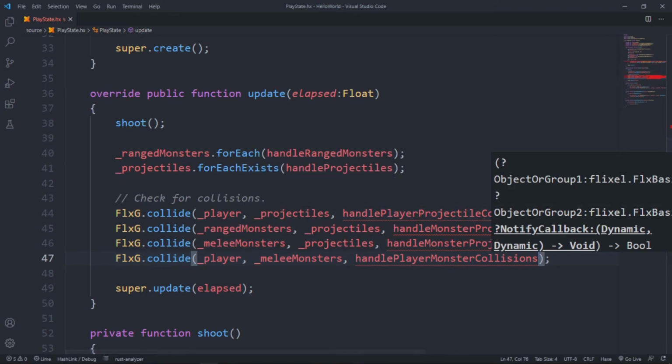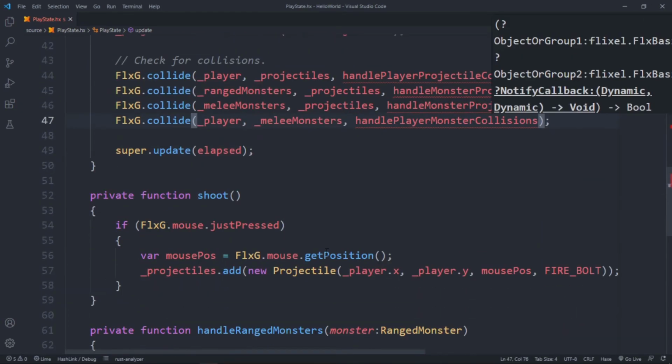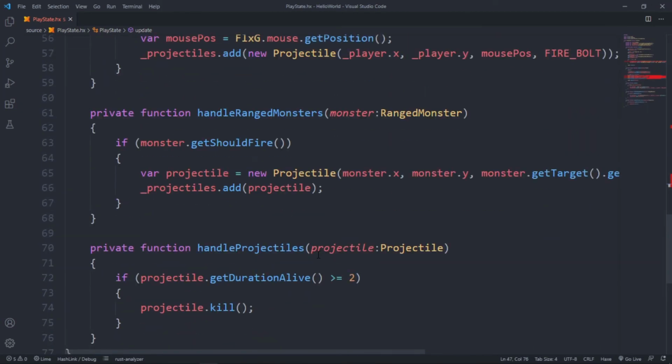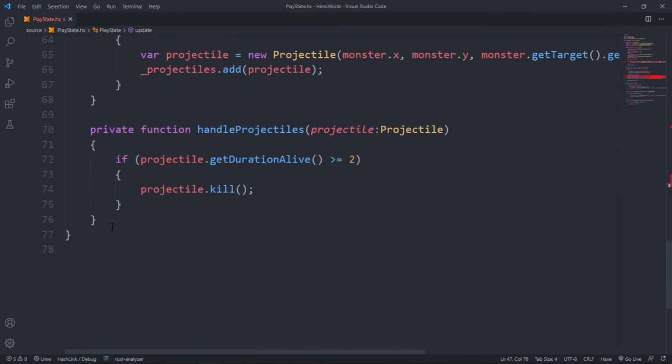Now we have to set up those functions. So I'll just scroll down to, well, we'll add it after these. So we'll say it's a private function handle player projectile collisions.